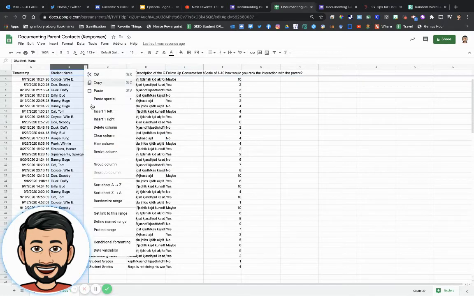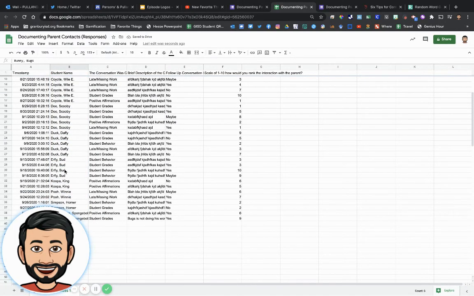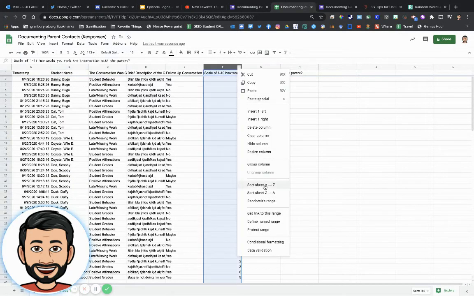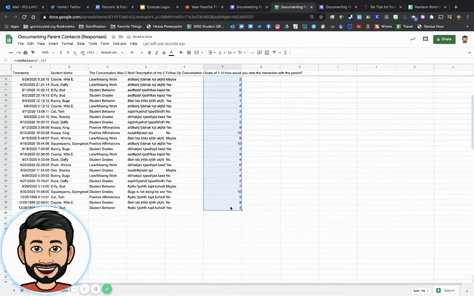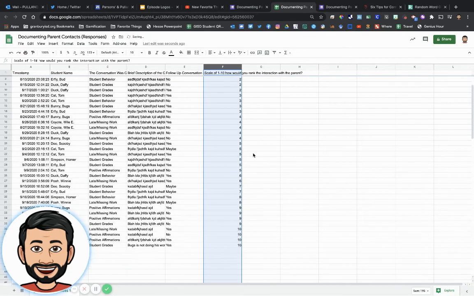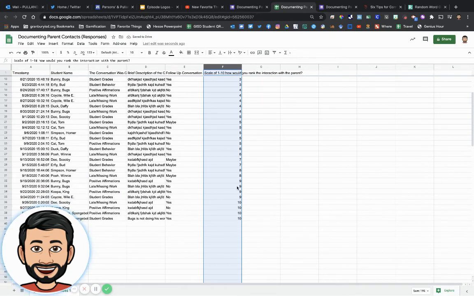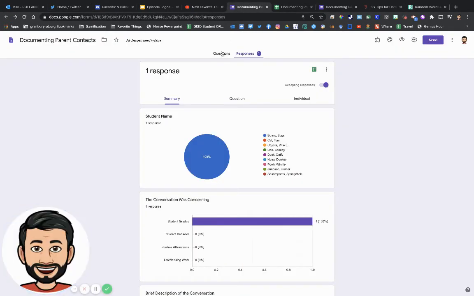I love spreadsheets that you can sort through and you can see how many times I contacted Bugs' parents versus how many times I contacted Bud. And then you can also see how many positive conversations are being had, how many negative conversations are being had. Am I doing a good enough job of sending home those positive affirmations and giving kids some constructive feedback that is positive? So this Google form would be something really useful to have on hand often.